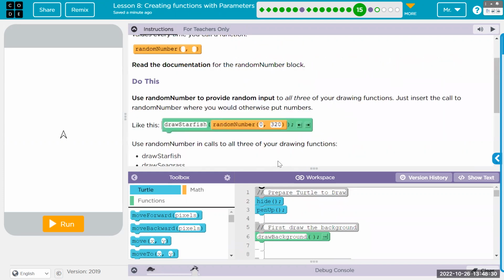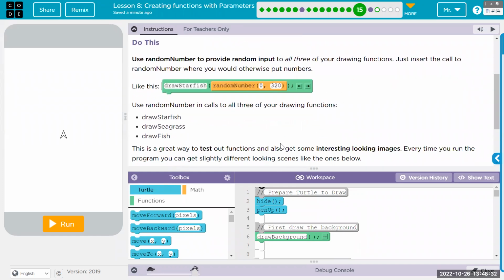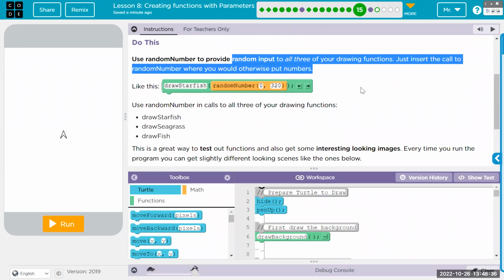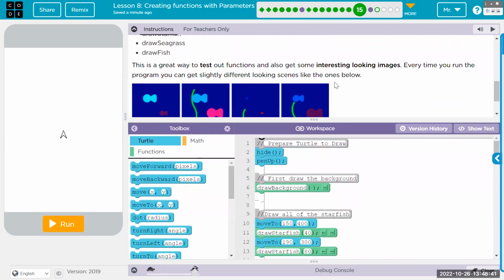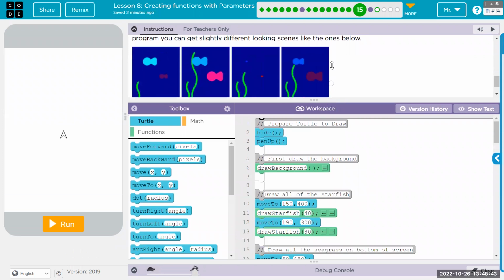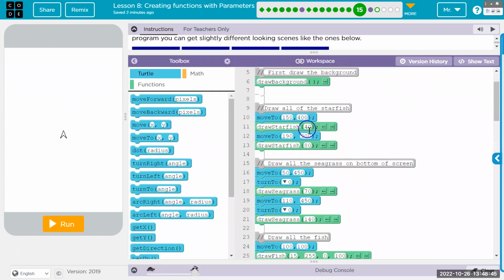Okay, so here, draw starfish, we need to add randomness to all of our function calls. And so let's just go through this. Draw starfish, the only parameter we have for draw starfish is its size.